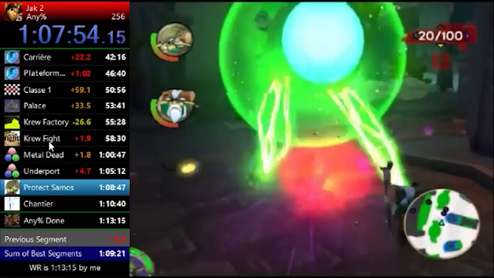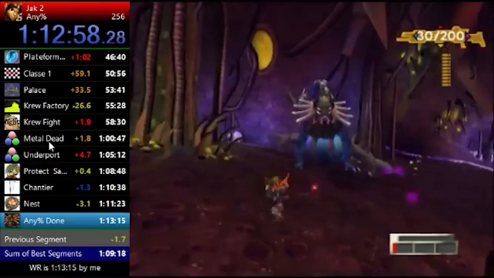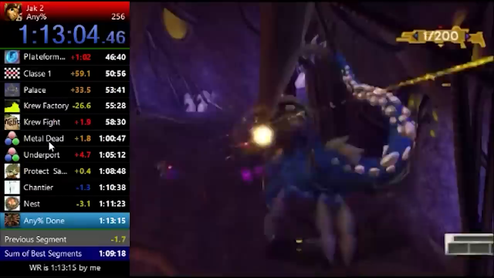If his goal was to tie it, that'd be swell. Back in the green after Metalhead Nest, it was time for the final fight. With a practiced hand, Tom Jak makes short work of Kor and ends the fight with a 10-second gold split, 1:13:05, the first world record with hovers.